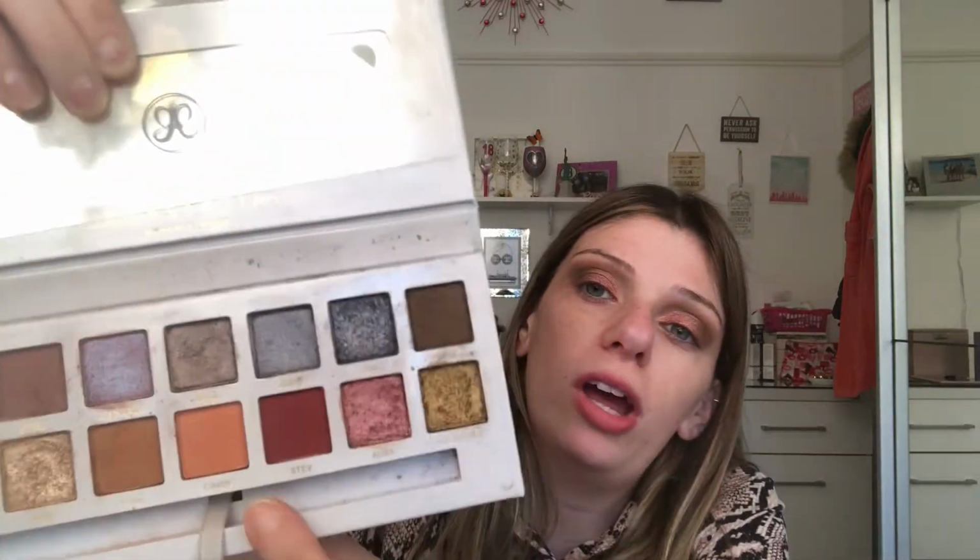As I said, I love the palette because it's got a wide range of colours and it's very simple and easy to use. There's quite a good few transitional or blend, crease, smoky shades in this palette. If you want to go for a dramatic look, you could use the shade Stev, which I haven't used yet, and it's a very beautiful colour. I mean, that is stunning, isn't it? Imagine that on your eye. That would look stunning with the gold. So yeah, eyes done. Well, not eyes done.